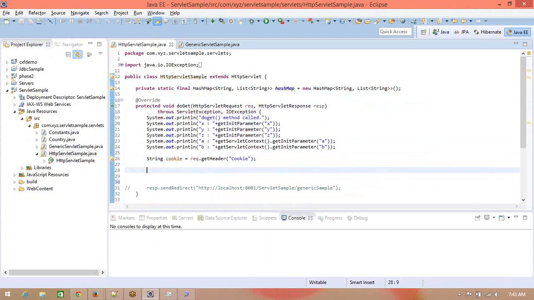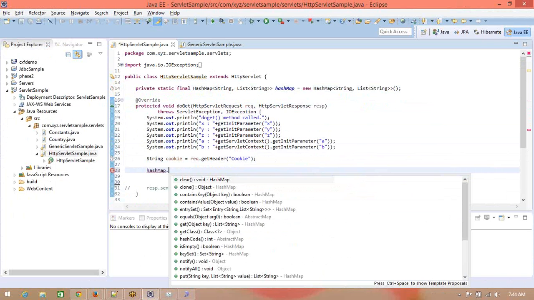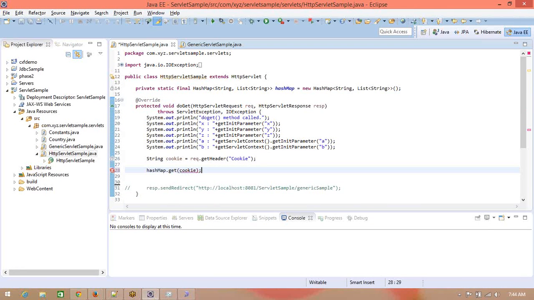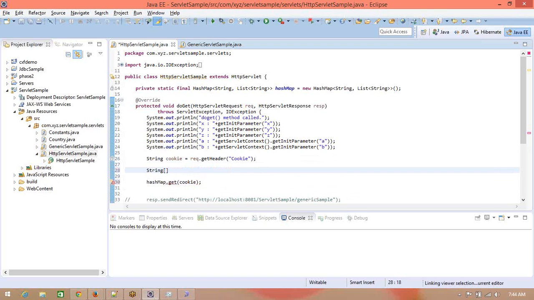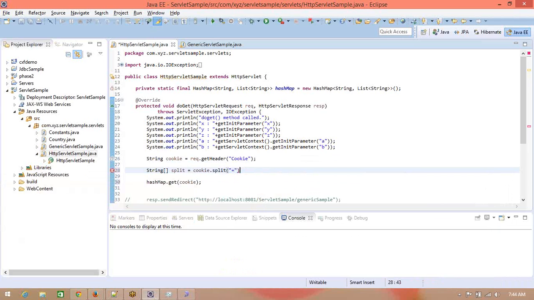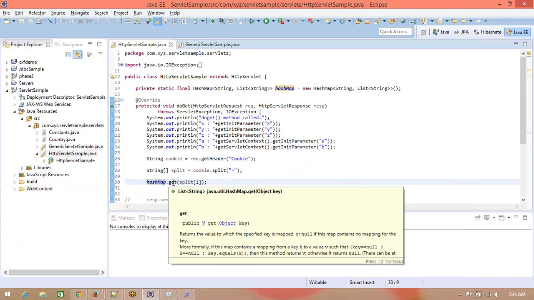Okay. So what will I do here? So we will do this one also. Okay. So what will this get method return?